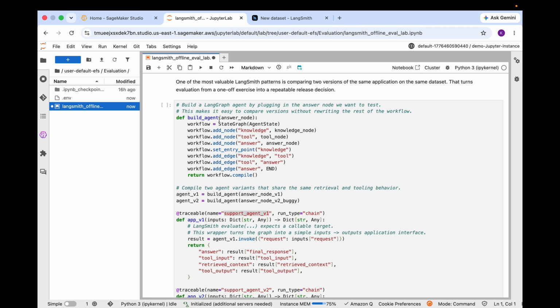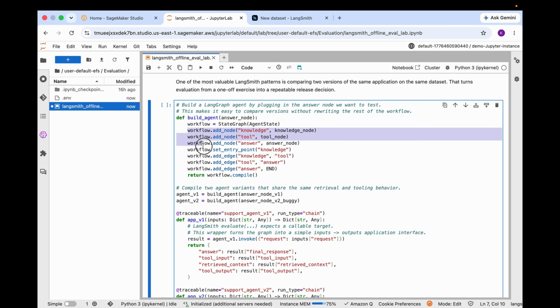In this function, we are taking in the answer node, which could be one of the two, and defining our workflow. So the workflow is an instance of state graph where we are passing the schema of agent state that we had defined earlier. Then we add the different nodes that we have defined and set up an entry path for our workflow, which is the knowledge node. So when the user request comes in, it first goes to the knowledge node. Then we define edges.